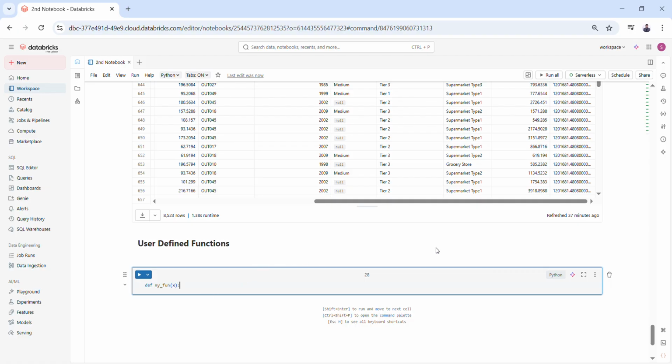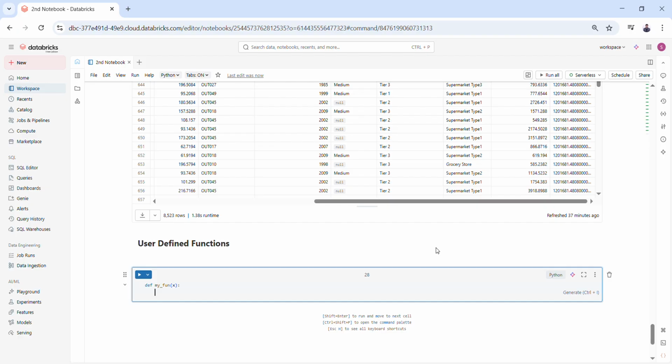Okay, done. So return, I just want to go for the cube of x. Now this is done. So this is step one. Here we are just creating our own function.